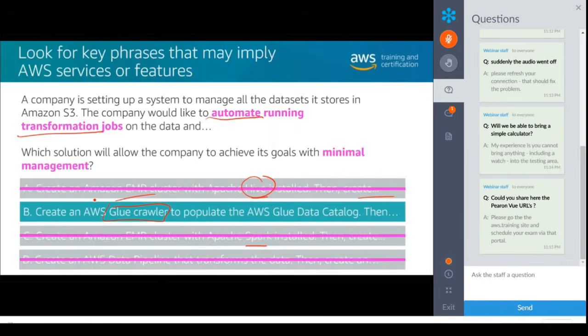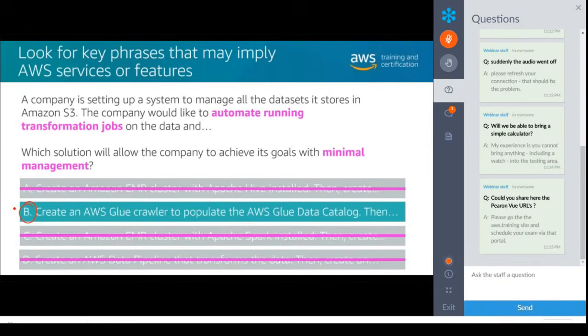We're very proud of Glue, and we feel that Glue is built for automating transformations. It's our ETL tool. So even before you look at the answers, you should have already been looking for the word Glue. Simple, four letters. Find those four letters, pick it. Usually, when I'm taking exams, I try to spend no more than 5 to 7 seconds per question. And I don't recommend this, by the way. This is not a strategy for success for most people.